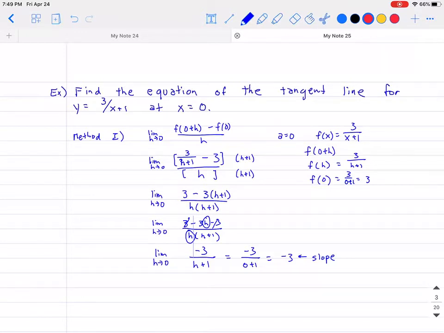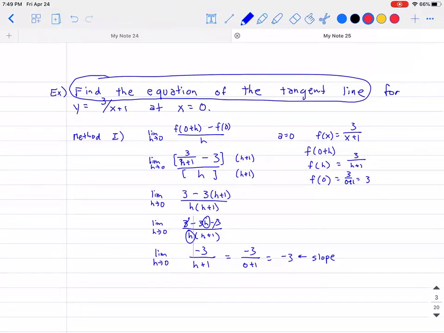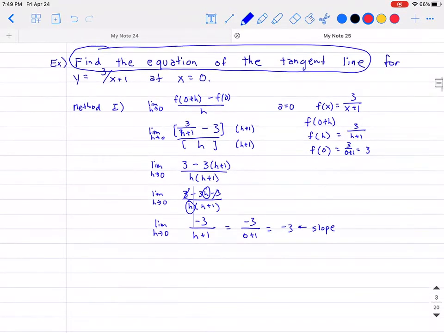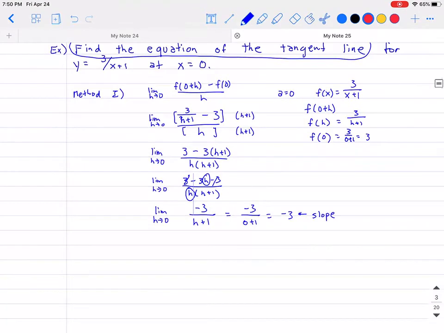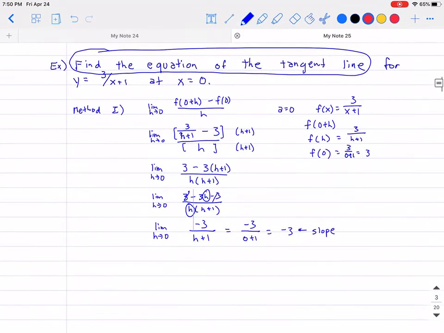Now, normally, I guess we would be done if we were looking at the first problem that we did. But this one, you have to be a little bit careful because this is find the equation of the tangent line. So what that means is I'm kind of halfway done. Well, at least I did the harder half anyways. I know the slope. I need to find a point in order to get the point slope form, right? So I need to know what the coordinate is over there.